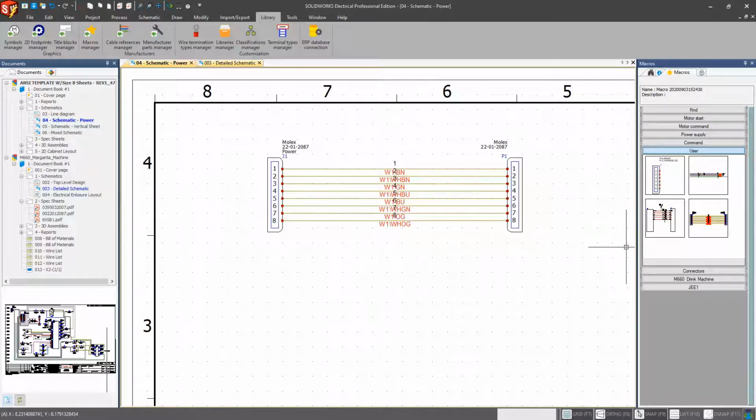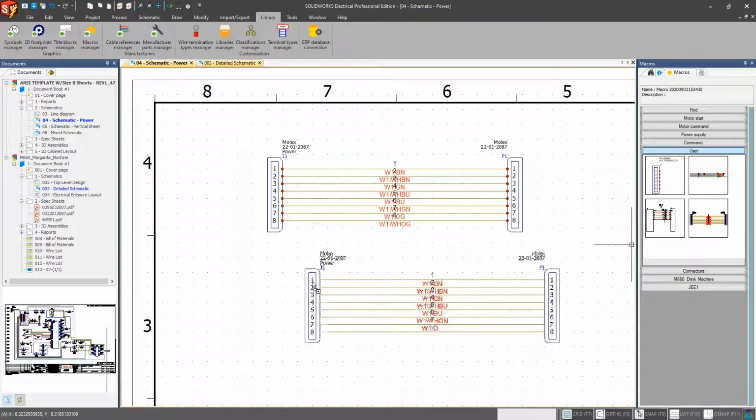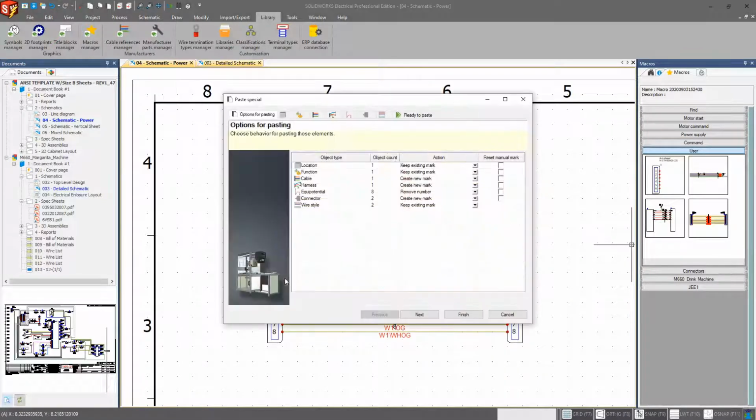So in order to add a macro, you're very simply going to find the one you want and drag it back over into your working space, into your schematic. Now here you have the ability to run through a few of the options. Do you want to keep the information about the cable, the harness, the connectors? Some teams like to change, especially the connector, right?